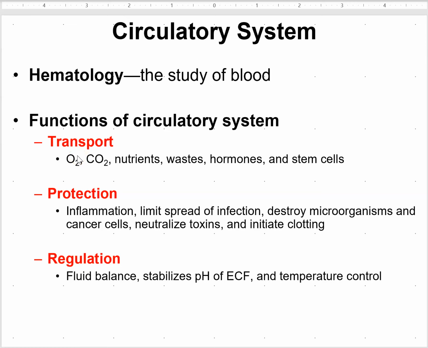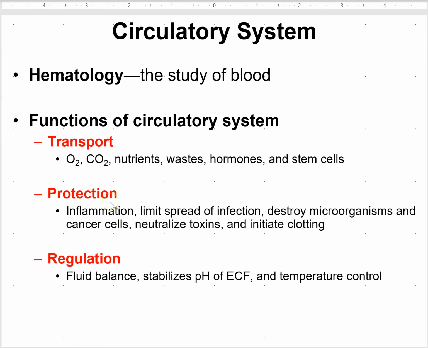Blood not only does that, it also picks up waste products from the cells and transports them to different organs for removal. For example, it takes carbon dioxide, which is a byproduct of cellular respiration, and carbon dioxide is carried to the lungs to be removed out of the body. Now, some other waste products are transported to the kidney and liver to be excreted out of the body in the form of, say, urine or bile.